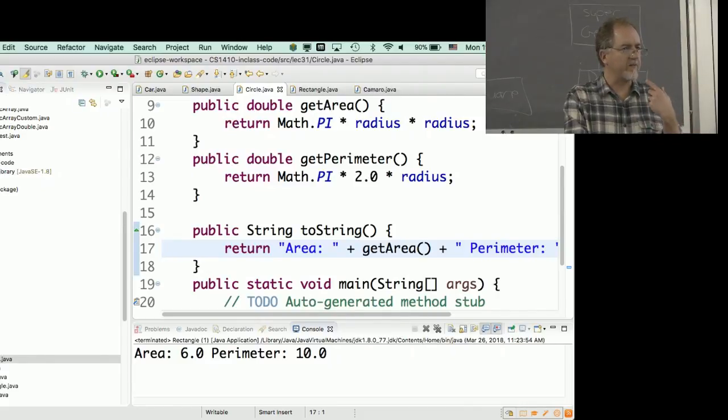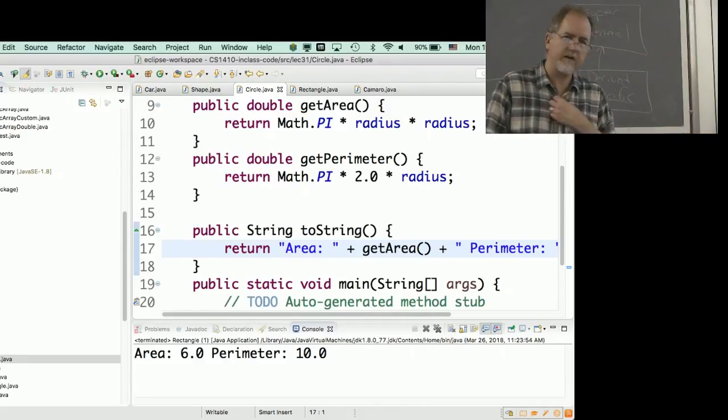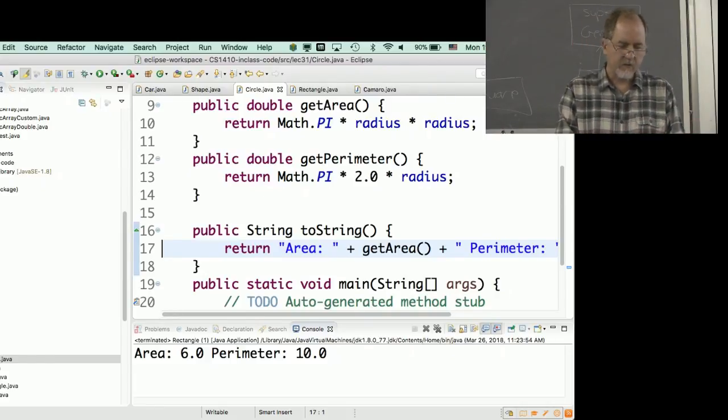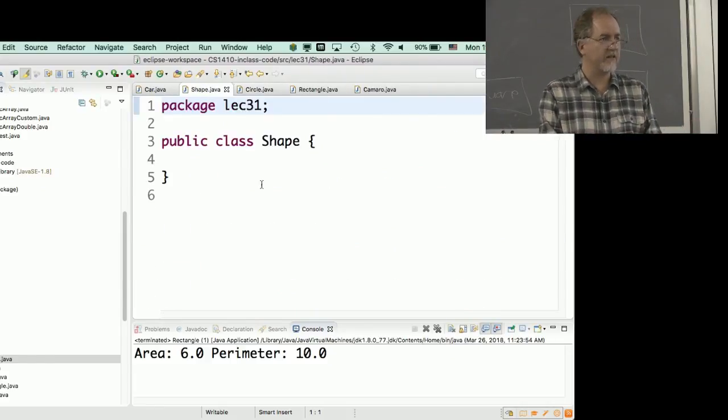But that's in our mind. We want to make that explicit in the code by the way we design the system, so other people see that relationship as well. Otherwise, they're kind of guessing, like, does this person think the rectangle and the circle are related? And if I make my own other shape, what do I have to do to make it seem related to those as well? So we're going to define a shape class and inherit from that in our other classes.